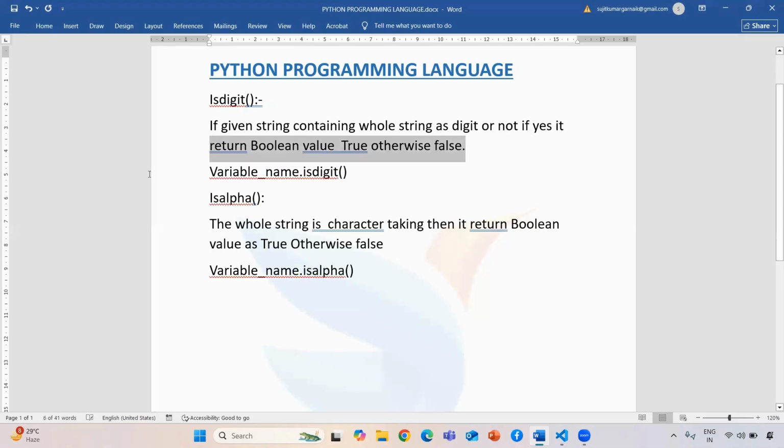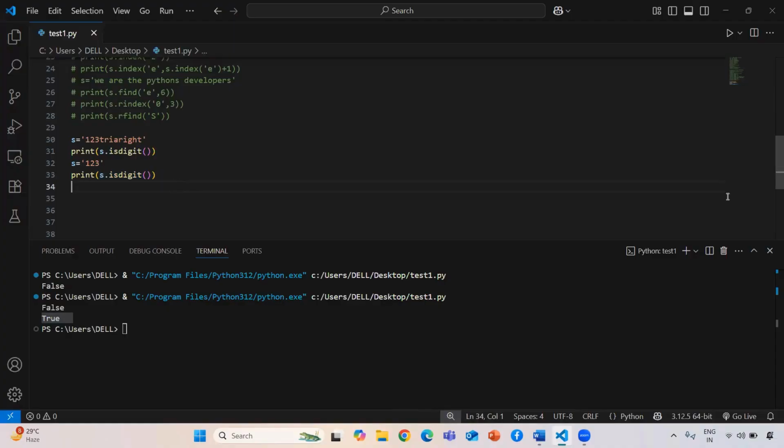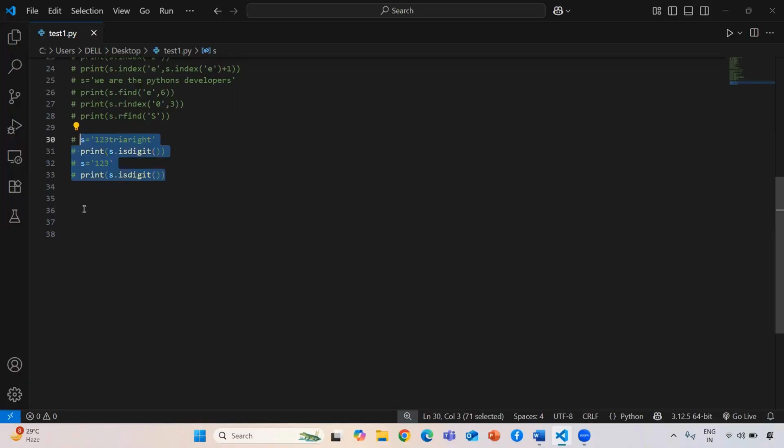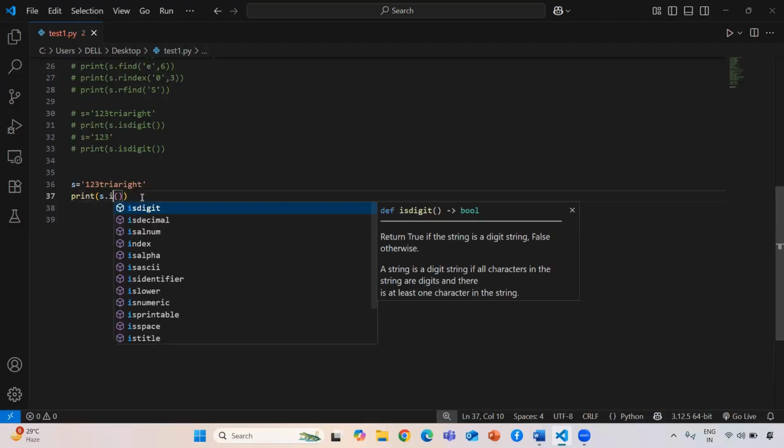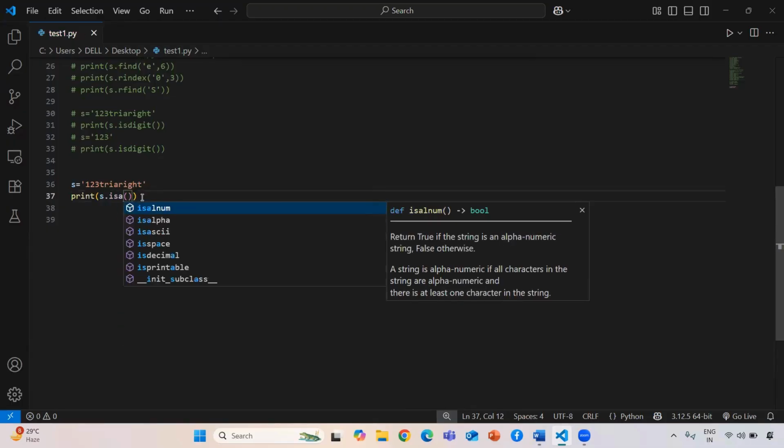Now I'm going to take a new example. First I need to comment this one out. Now I just want to take the same example, but here I need to change the method, so I'll take isalpha.